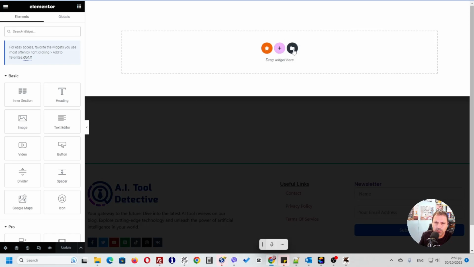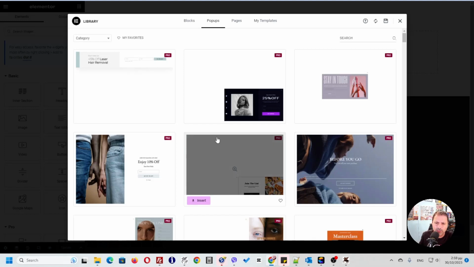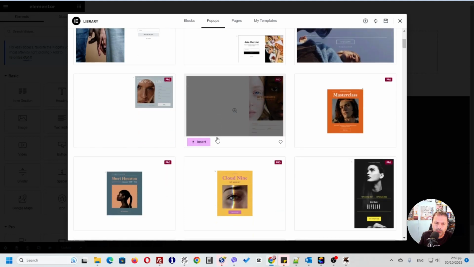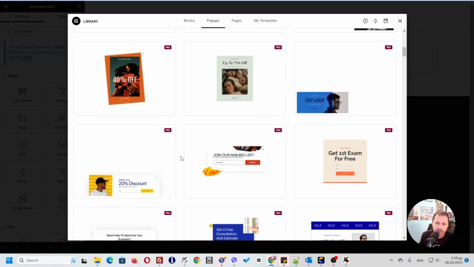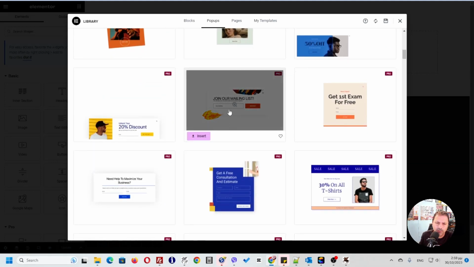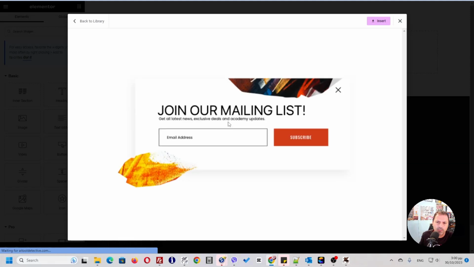We're going straight to the default templates from Elementor, and to pop-ups, we're gonna choose a nice pop-up for somebody to be able to subscribe to our newsletter. This one is really nice. You can even preview by clicking on it and see how it's gonna look. It's really interesting.